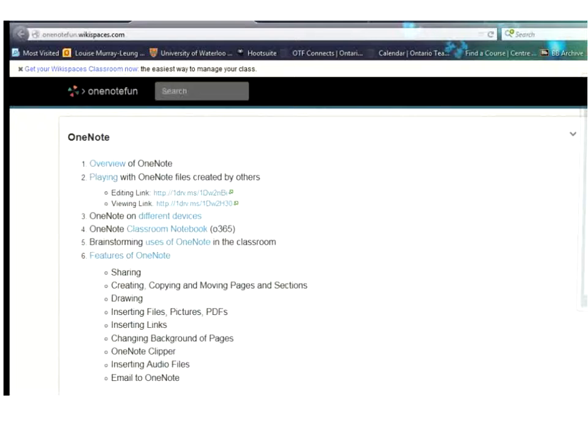Basically, my thought is let's all take a look at a shared OneNote notebook. In this case, the link that I'm posting in the chat will give you access to view only. So if you've clicked one of the other links, you might have editing rights. But if you click on the link that I've put in the chat right now, you will only be able to see and view. So some teachers might do this when they're sharing notes or lessons or just content, right? When they're just creating content. They might share, or like when you have teams, maybe you're going to share a schedule and other information.